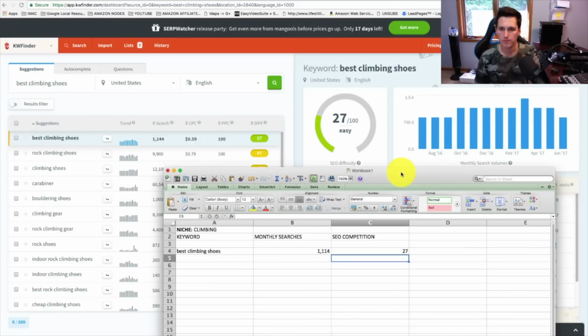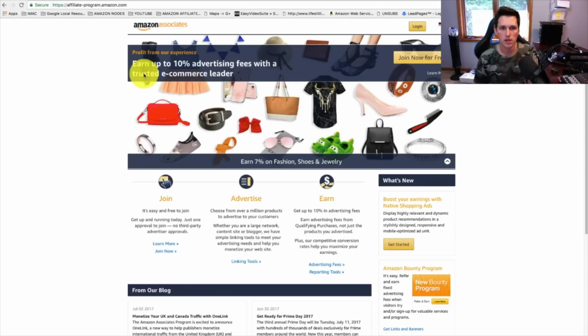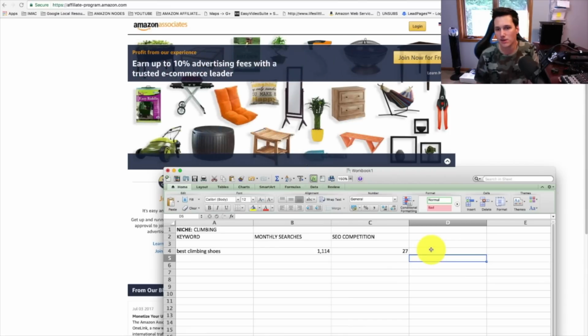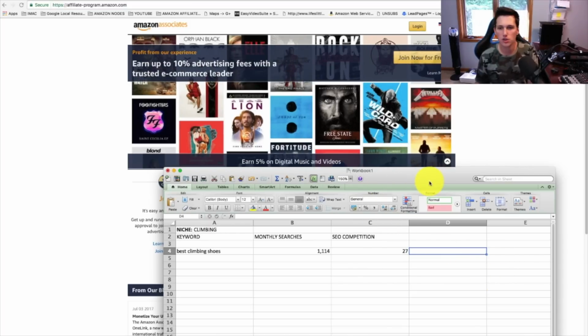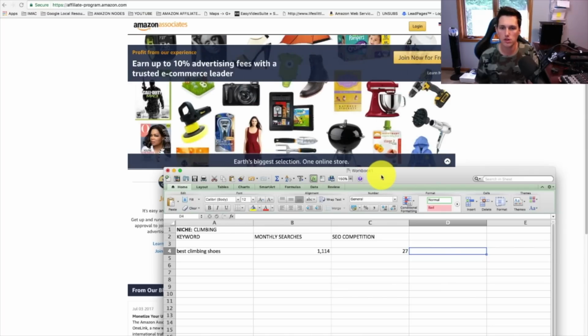Okay, perfect. So this is great. What we want to do now is see what the price points are for products in this category. One thing you want to consider when building an Amazon affiliate website is to look for products that are decently priced, because you're earning a low percentage of commission. Remember, 10% is the highest, but you're going to start off a lot lower than that, around 6%. If you only make 6% of $5, that's not really a lot of money. So ideally, you want to find something in the $100 to $200 price range, and it can go even higher, but that's around the good spot to look for.